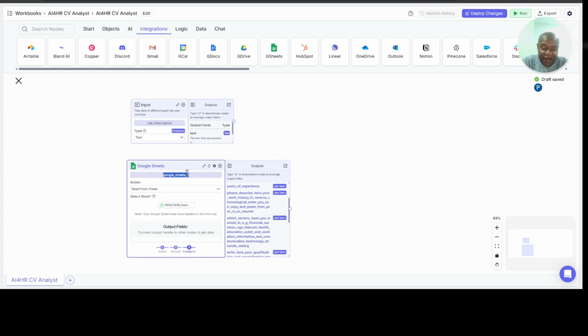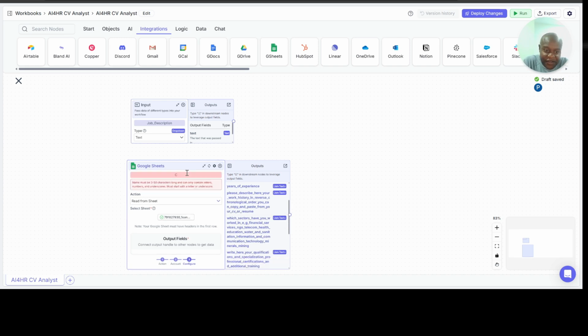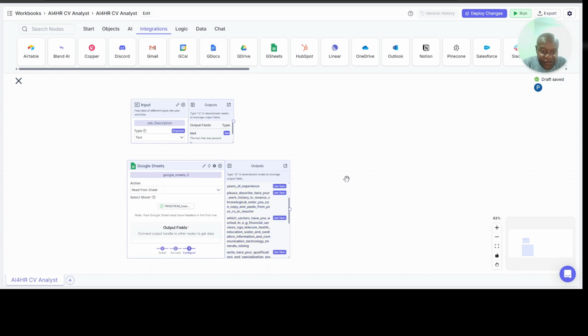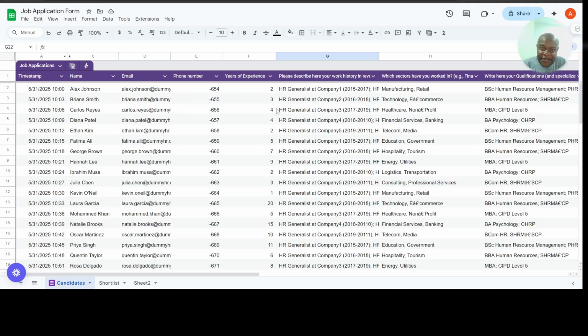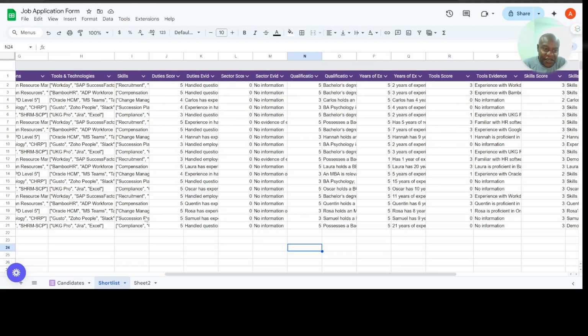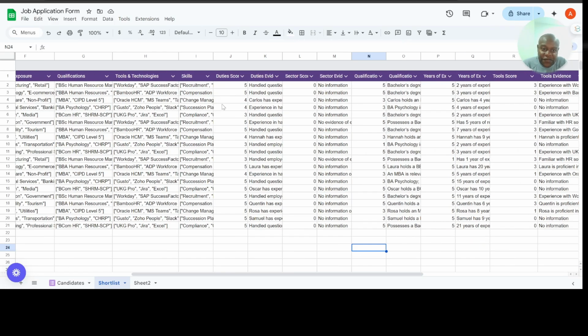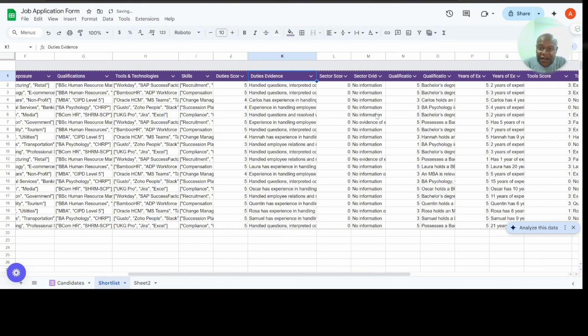So here we shall rename our Google Sheets candidate. We'll just call it applications. So applications we shall have applications generated, which shall be read from our Google Sheets. They'll run through an LLM, and that LLM will provide an output, which shall be specifying, in this case, the output shall be the shortlist. It will tell us what the score of the candidate is on their duties and responsibilities, what evidence it has read through the person's application to arrive at that score.